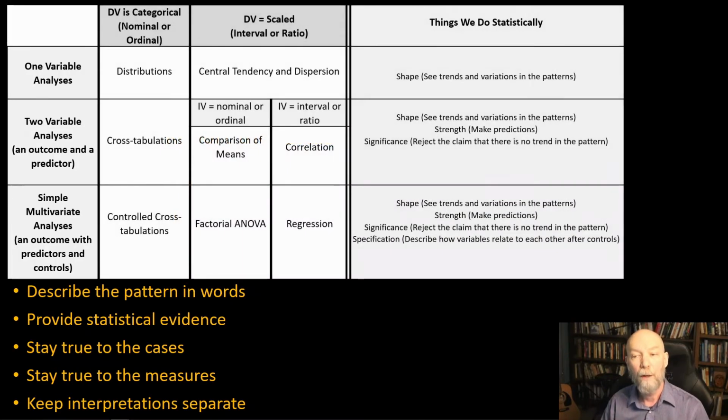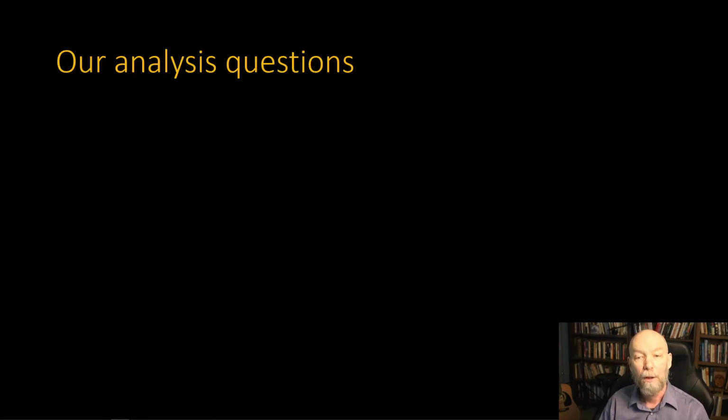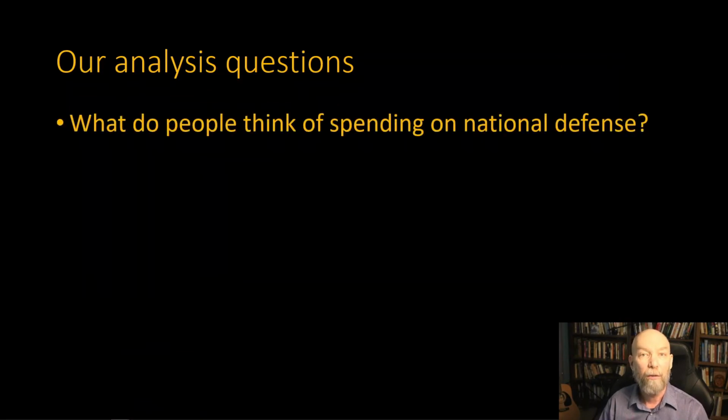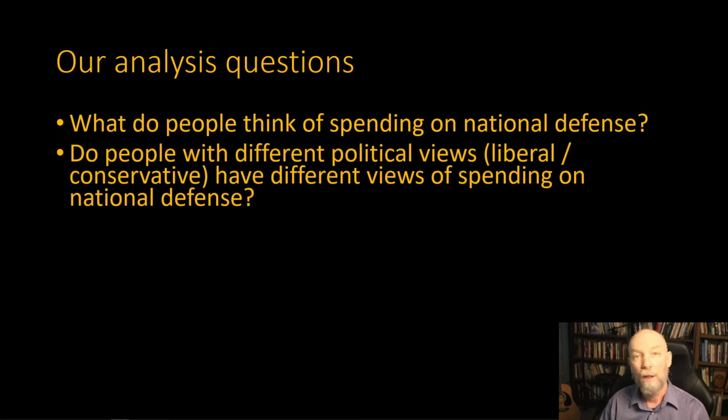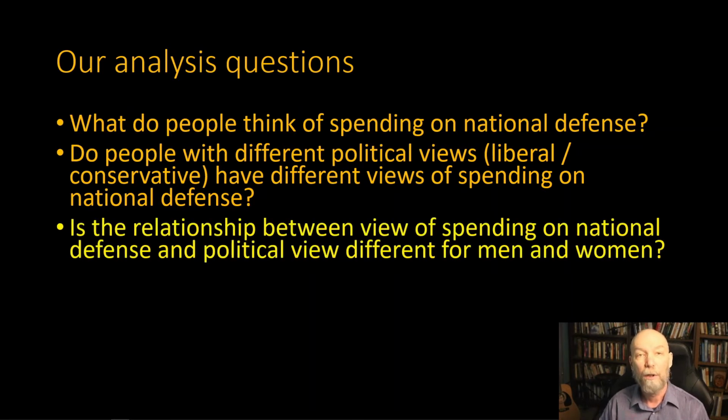So in this framework that's set up for applied work, we have looked at a series of analysis questions so far. For example, in a previous video, we looked at what do people think of spending on national defense. In a previous video, we've looked at an analysis question, do people with different political views, being more liberal or more conservative, have different views of spending on national defense? And in this video, we're going to add an analysis question, is the relationship between view of spending on national defense and political view different for men than it is for women?